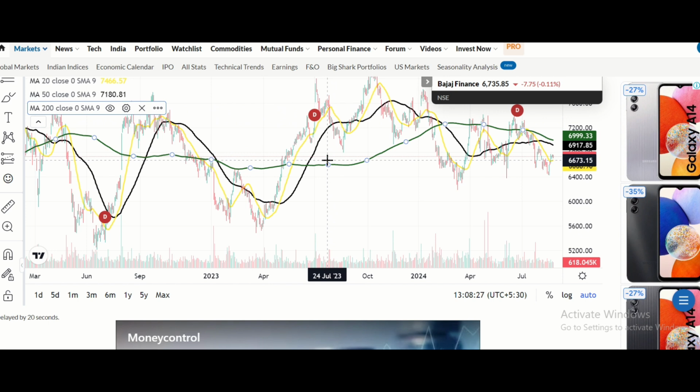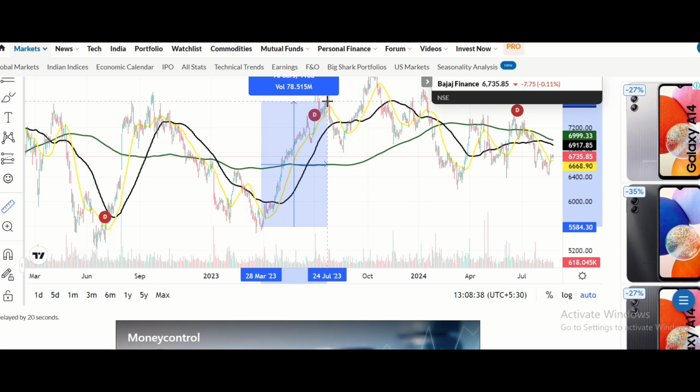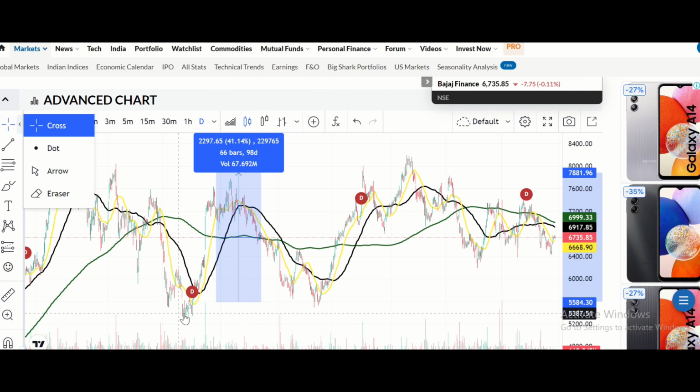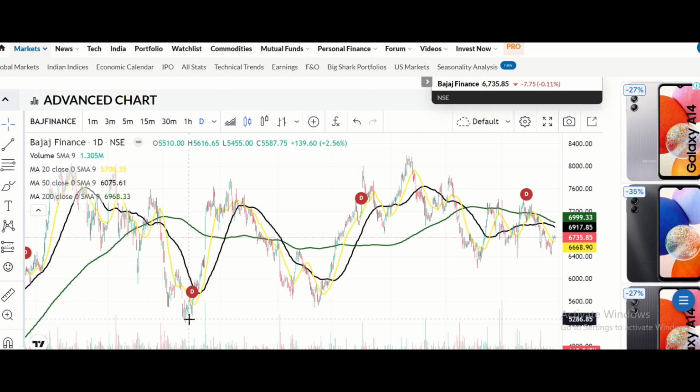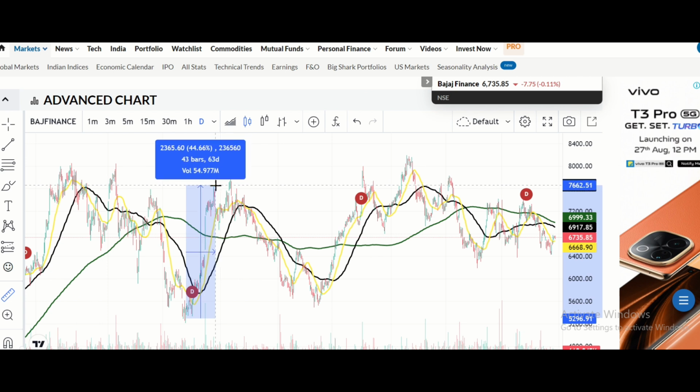So let's say, let us go back and test this. So let's say if we have invested in this range here based on the strategies that we are discussing. So from this point to this point, let's say, or rather this point. So what is the total gain that we have? It is about 41% gain in 100 days. And we again go back and test this strategy. So here we see that our price is below all these three lines. So we again check that from this point to this point, what is the gain that we have. So yeah, so again almost 44% in 63 days.